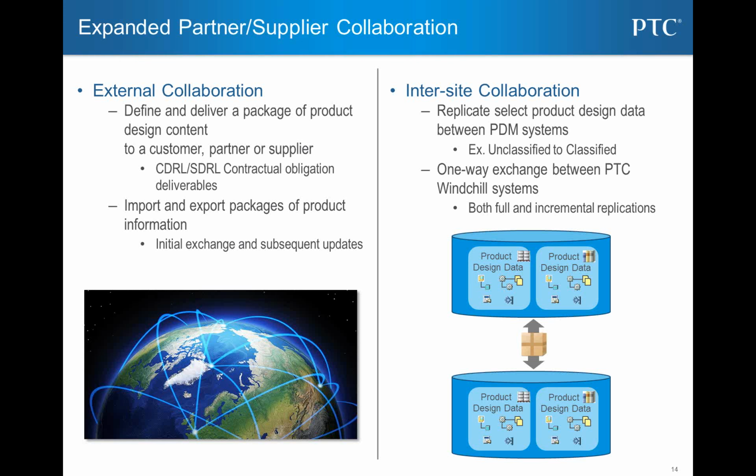Now, what we would recommend in general is when you can to invite your partners and your key manufacturing or design partners, invite them into your PDM Link or Project Link system so that they have direct access. That's the best way in general for those customers and partners that you work very closely with. But that's not always possible, and so we have this external collaboration package exchange capability to address those other cases.